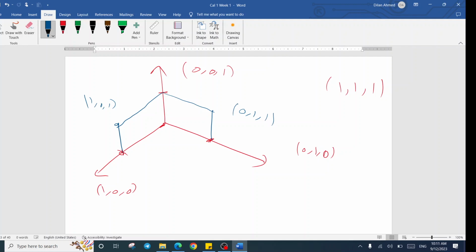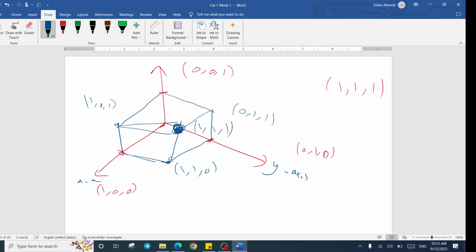Am I right? Why? Because I am just talking about, how about here? That one will be 1, 1, 0. Am I right? I am between the y-axis and x-axis. Am I right? That's why, here, you need to combine all these together. Then you will get 1 point with 1, 1, 1.